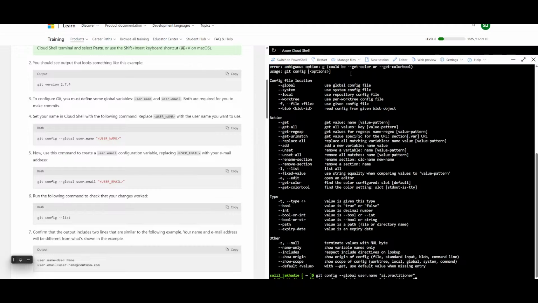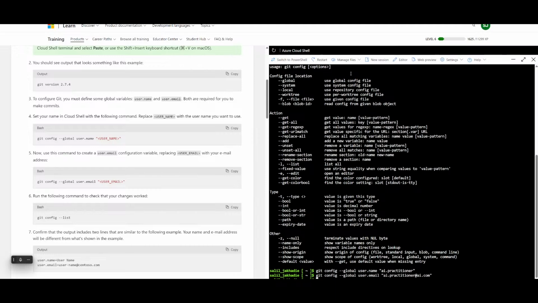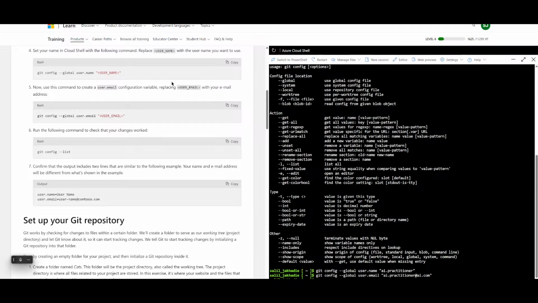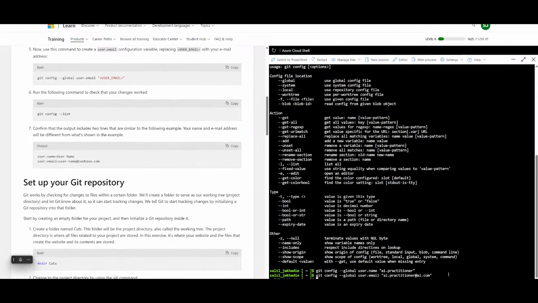Then we can set the email. User.email practitioner at ai.com, and let's see if that worked by running git config --list.